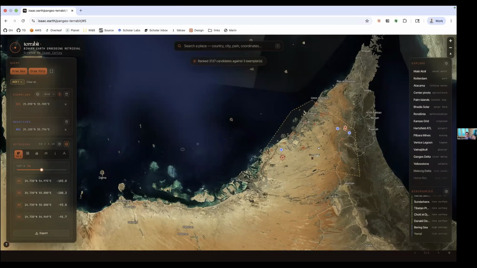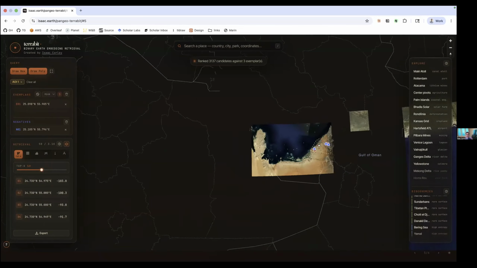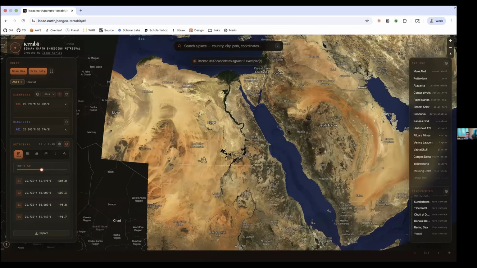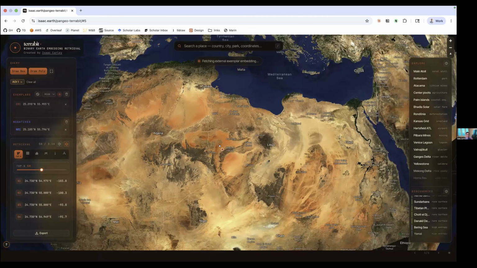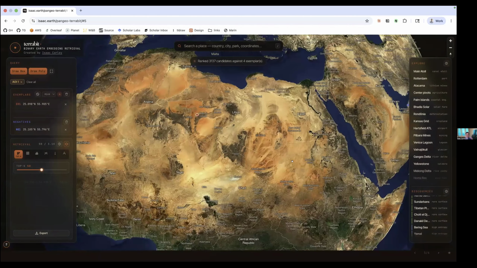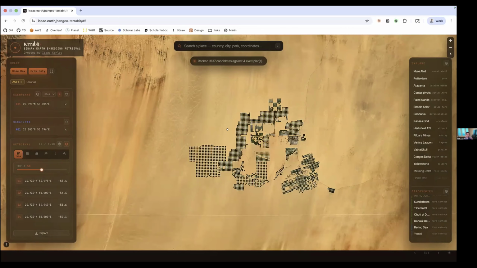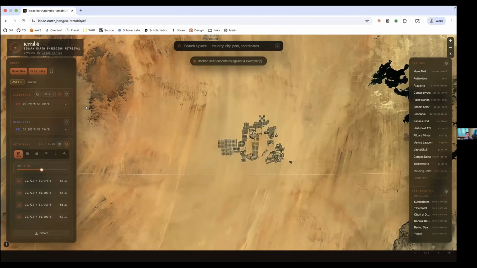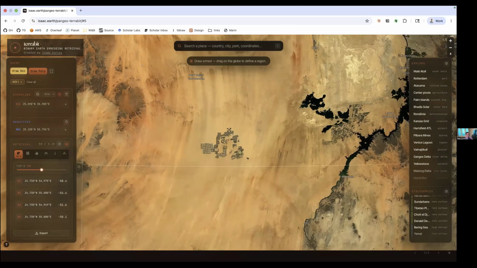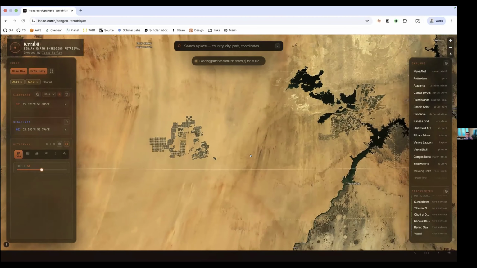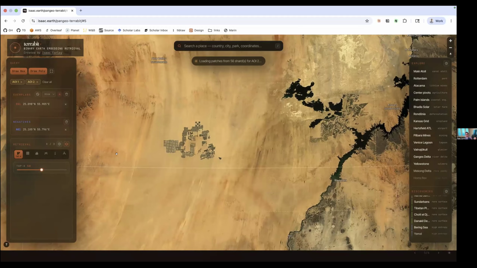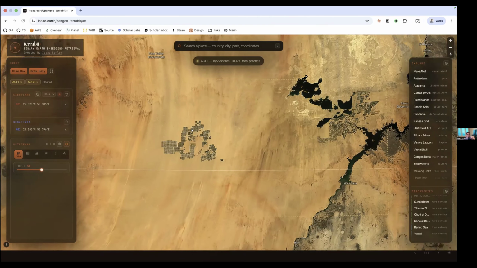Let's say I've picked fields in this area, I can go to an entirely new area. Let's see. I don't know where fields are in the sub-Saharan desert, but okay, here we go. Looks like some large corporate farming going on here. So I can draw another box here and we'll just try to encompass that. And it's loading those patches. And then as soon as those load in, it will already compute the similarity from the other AOI that I was using. And so this takes a little bit of time.